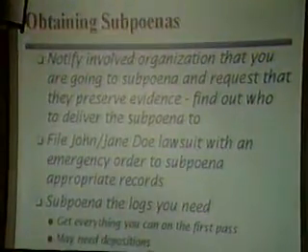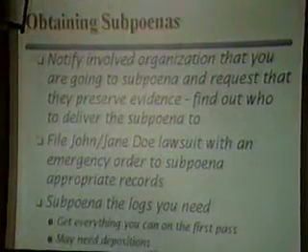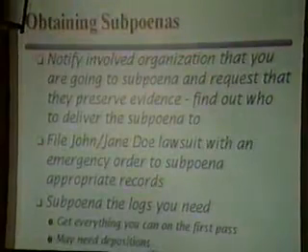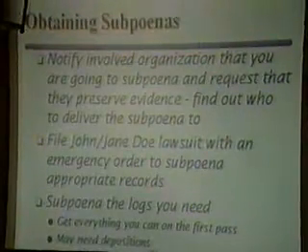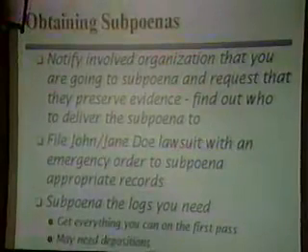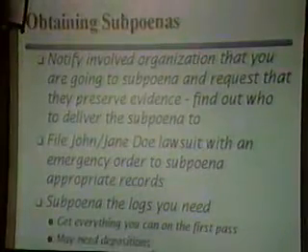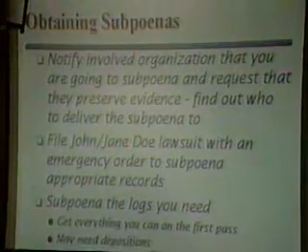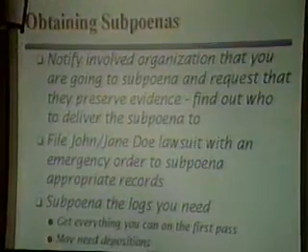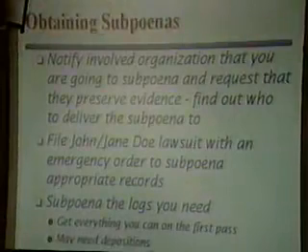Then we get our lawyer to file a John or Jane Doe lawsuit, which basically says, somebody hacked me. I don't know who it is, but I'm going to sue them. And you've got to let me go look for information so that I can find out who they are, because if you don't, I'll never be able to find out who they are. Believe it or not, the court will let you do this. This is fairly controversial, but in most states they'll let you do it.